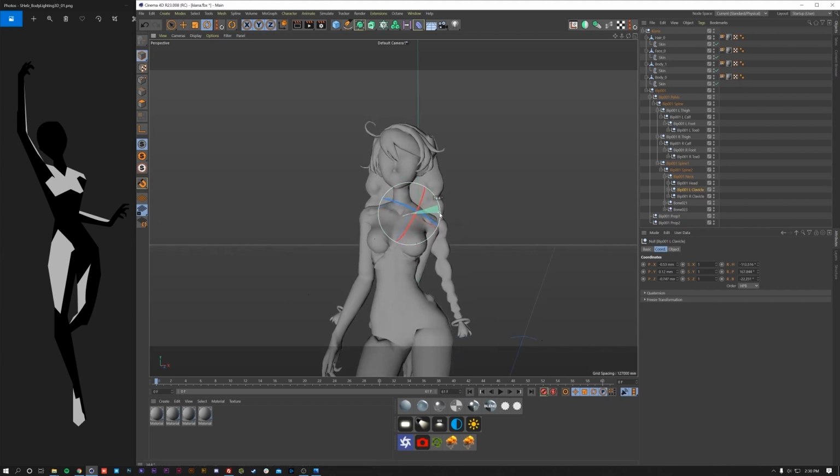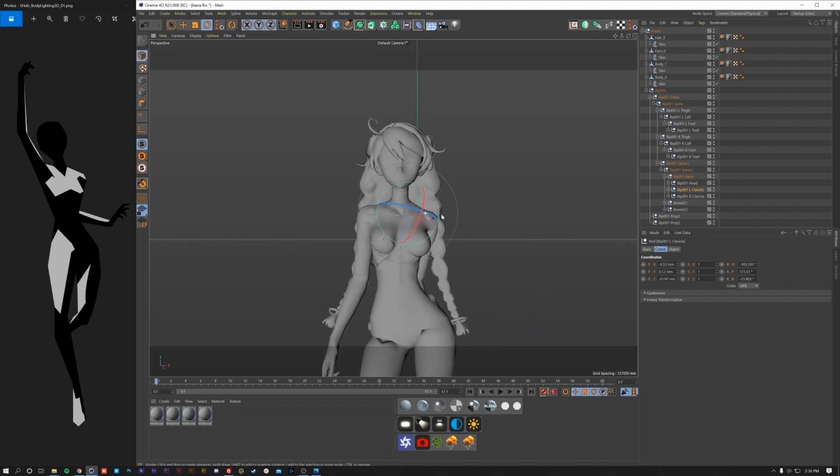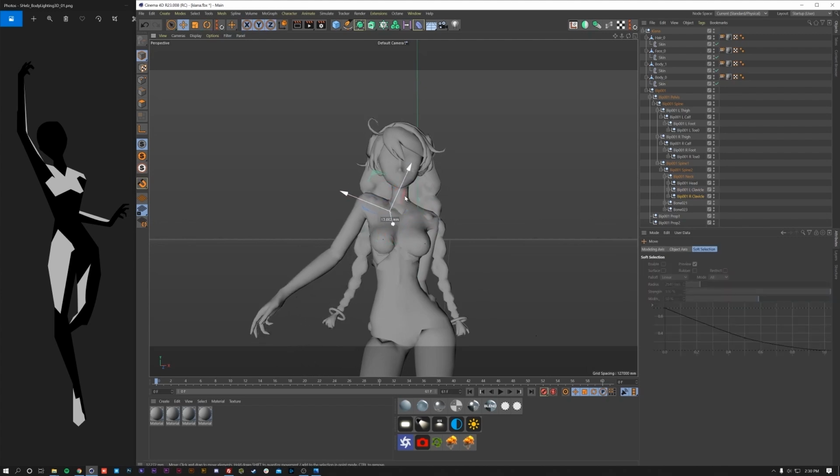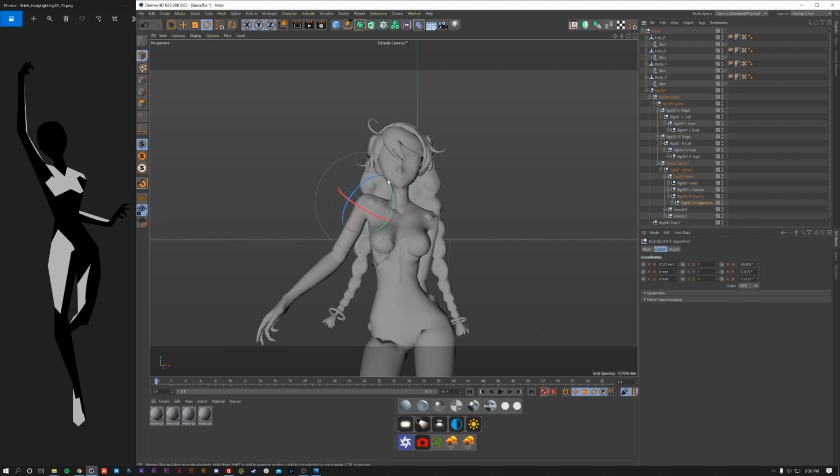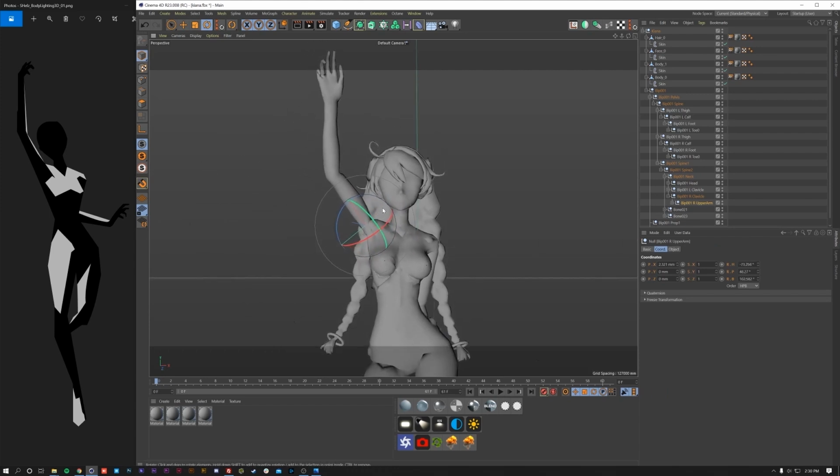Now, your clavicle is a free moving joint, so it works if you do something like that. And then we're gonna do the opposite with the other one so that we can get that cool angle. Let me just move it around like that. Yeah. And there, we're gonna bring her arm up like that. And compensate a little bit with the shoulder blade, or with the clavicle.